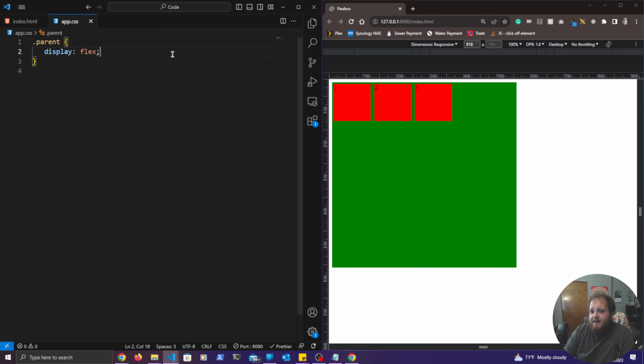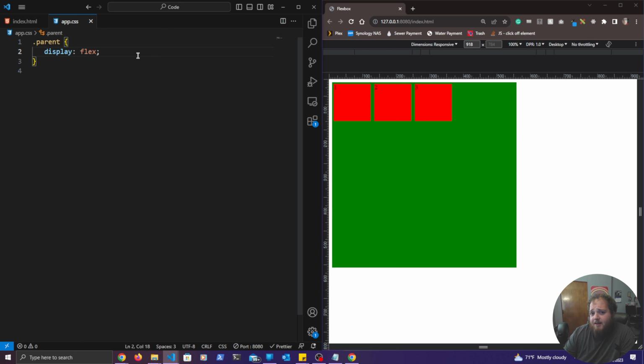And the reason for that is because Flexbox aligns things based on 2 different axes. You've got the main axis, which for now we're just going to assume is the horizontal axis. And then we've got the cross axis, which for now we're also going to assume is the vertical axis. And based on these 2 axes, Flexbox is going to align your items along both of them to give you the layout that you're desiring.